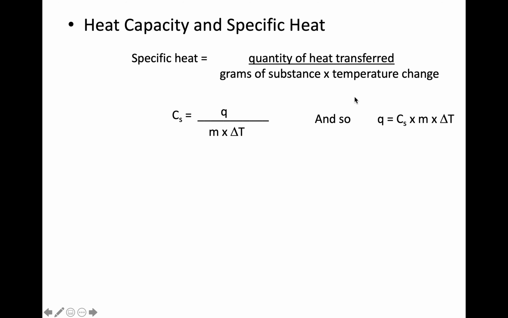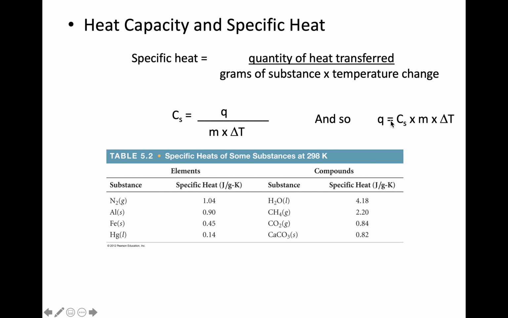If we manipulate these terms, we get an expression that is probably the one that we're going to use the most often. We have a certain amount of heat that will raise the temperature of an object. It depends on the mass of the object and then what the object is, because it will have a specific heat value. So here's specific heat values for different substances. We can see within this expression right here, we'd have to look up the value for the specific heat for the substance that we're testing, that we're using in the experiment. We have its mass. The temperature will change a certain amount based on the heat that is involved.